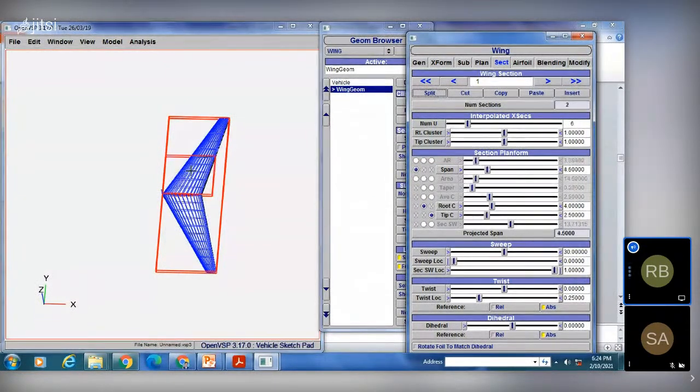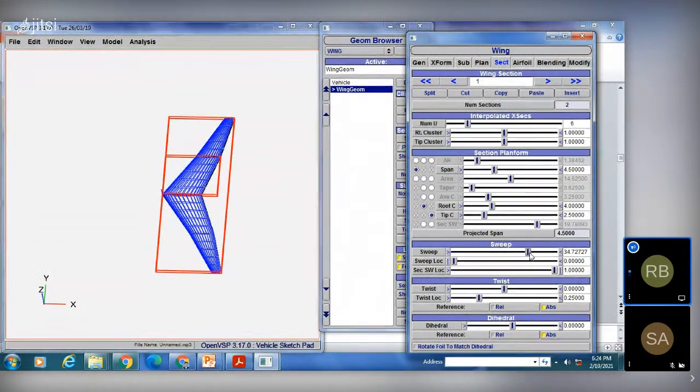So here we have two sections, the first section and the second section. In the first section you can increase your sweep, and similarly you can jump to the second section and increase the sweep angle like this, or you can decrease the sweep angle.